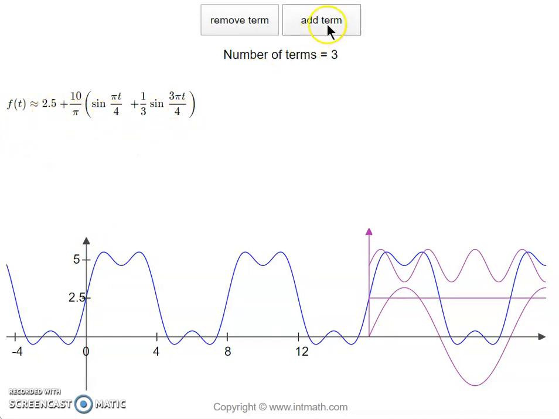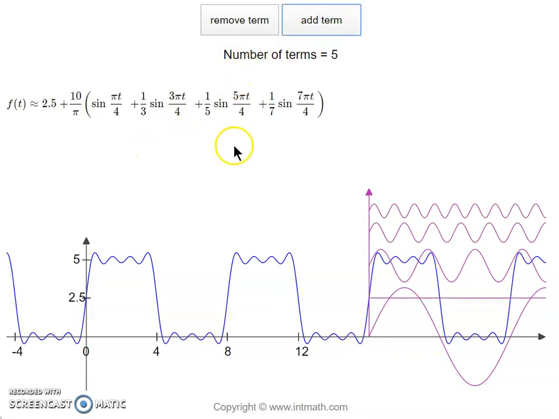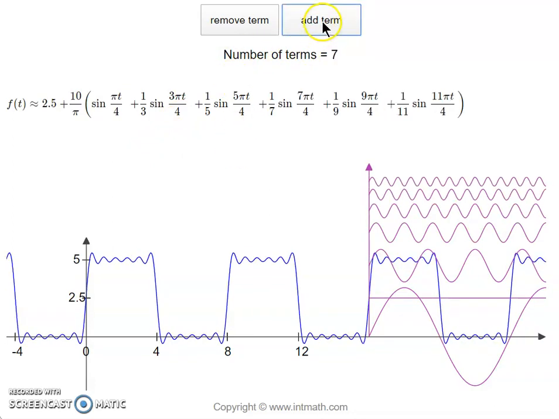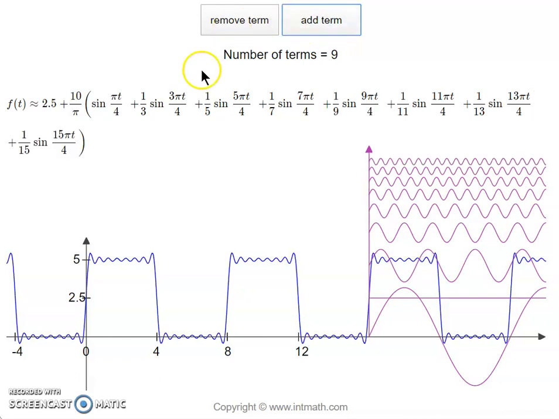Now if we add more terms, then what we can see is that this function now represents a Fourier series of a square function. So what we can say here is that this f(t) represents a Fourier series, that represents a signal with a linear combination of sinusoids that approaches the square wave function.